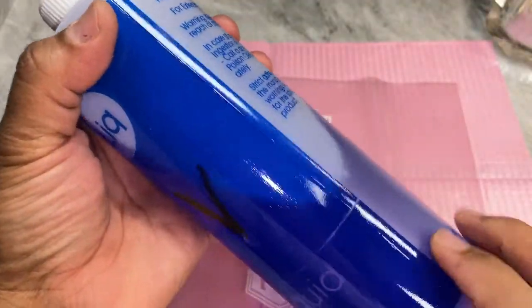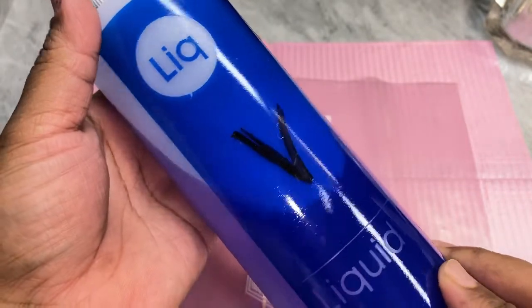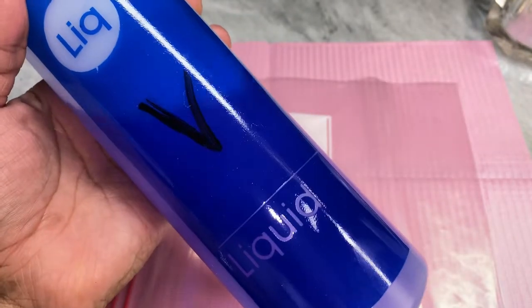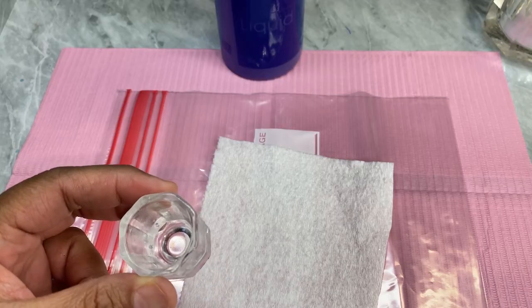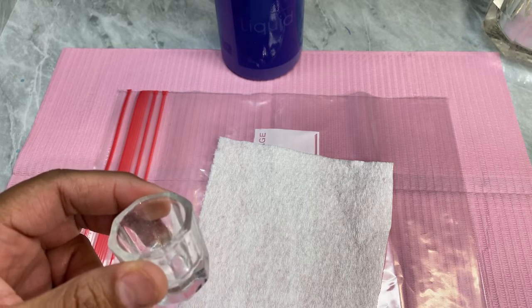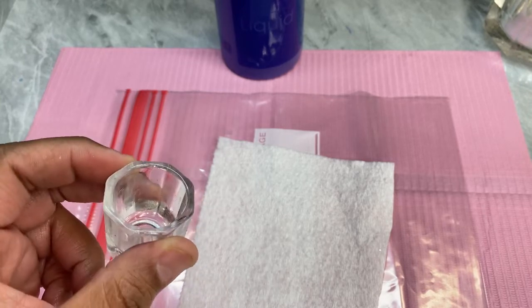If you're a beginner, I don't recommend that you get a fast drying liquid. It's easier if you work with a liquid that doesn't settle or dry so quickly. So make sure that you check with your local nail supply before you purchase. I like to make sure my monomer is clean for every application. For every new person that sits in my chair, I make sure to have a brand new, freshly poured monomer.